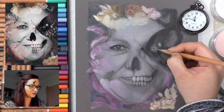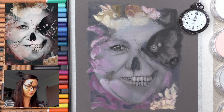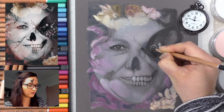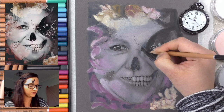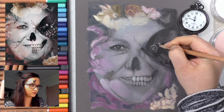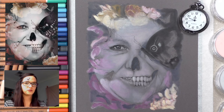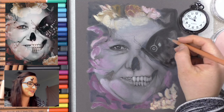I think there were two circles on this. Maybe a bit of one. That's black. Yes, pan pastels last a very long time.